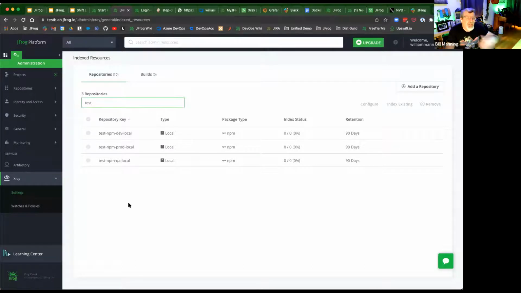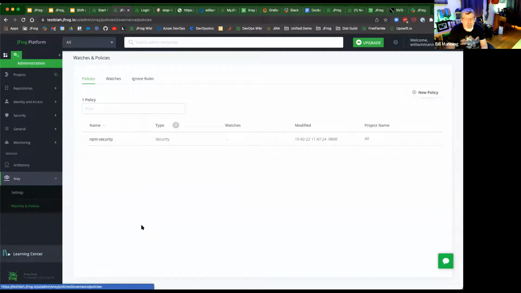The thing is that XRay keeps an indexed list of all the binaries you want to evaluate, because it's continuous. XRay is a continuous evaluation of all the binaries you use, not just once they're stored. That's not it. It's continuously looking for any potential threats and issues.